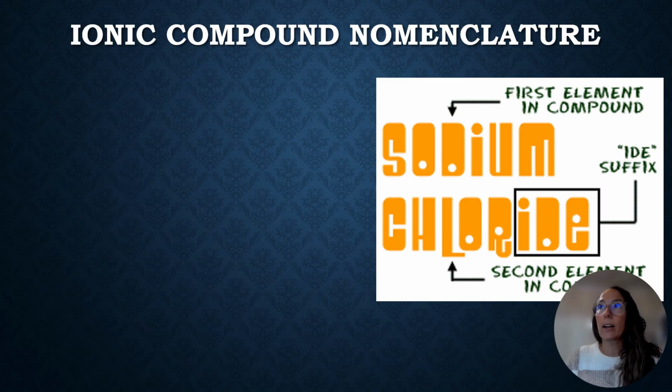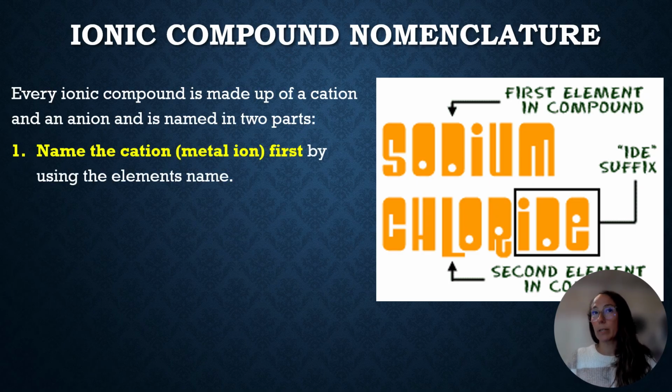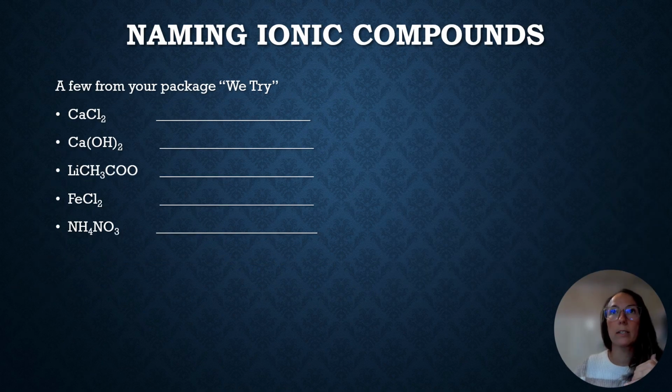When we are naming ionic compounds, we're going to write the metal first, sodium. We keep the name as the periodic table states, even though if it were by itself, we would write sodium ion. And then we're going to look up the next one, and we are going to change its ending to IDE. So instead of chlorine, which is what it's on the periodic table, we're going to write down chloride. Every ionic compound is made up of cation and anion because it has to. So those are the rules. We're going to practice those rules using these examples.